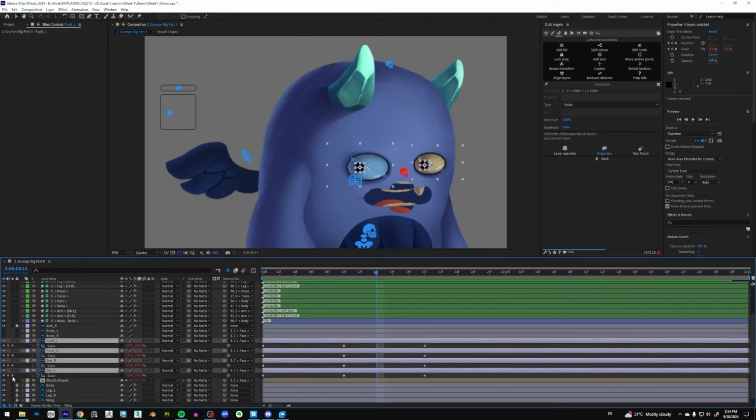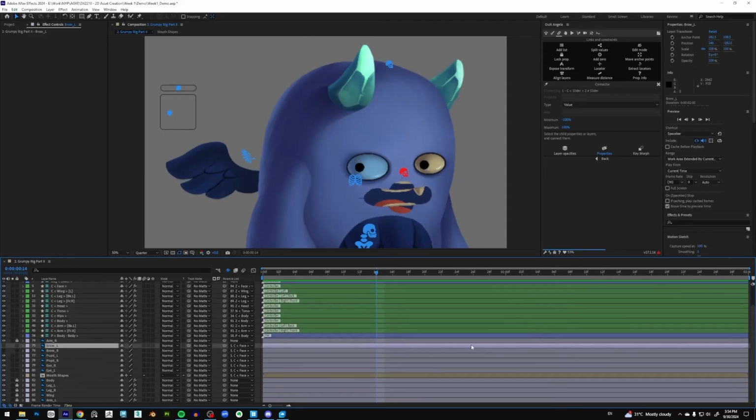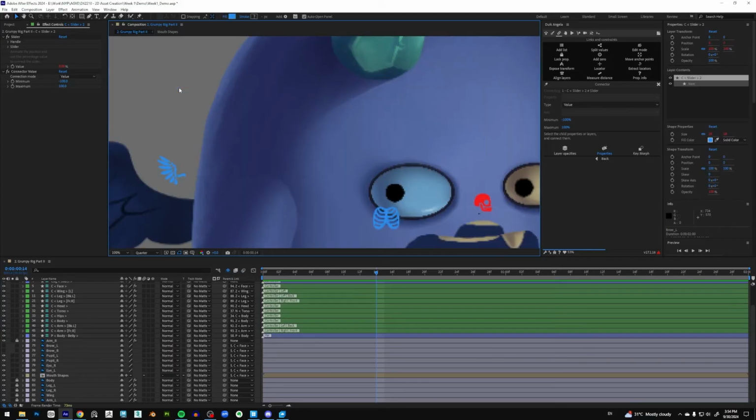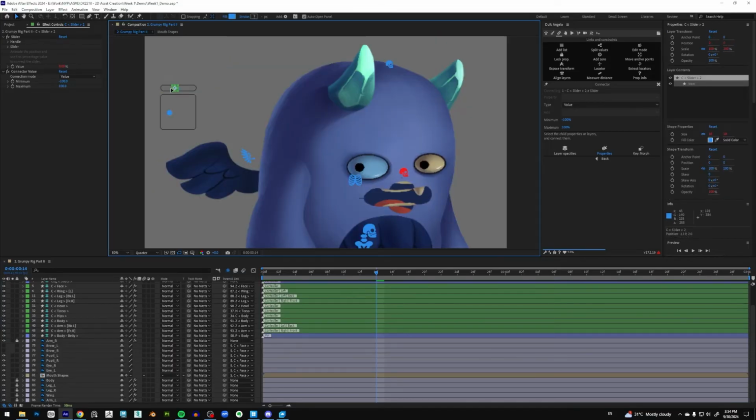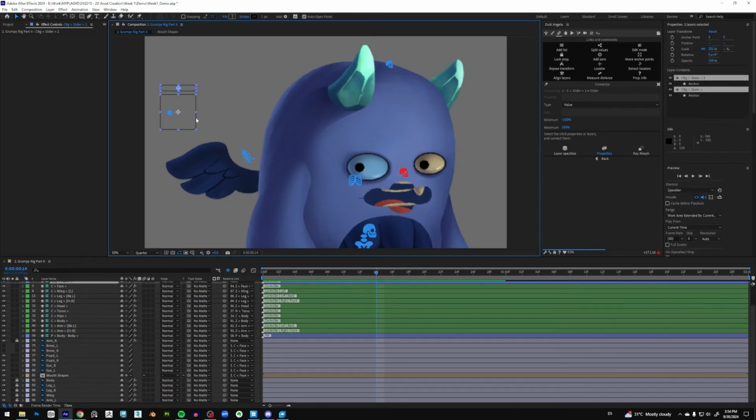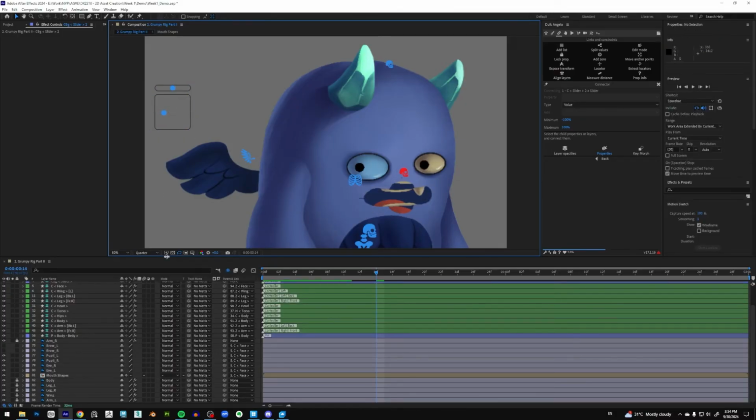Okay, let me just collapse these layers. It's a bit neater. And if you click on this, you see that this does the blink. This makes the eye bulge out like so. Okay, so that is roughly it for the facial controls.